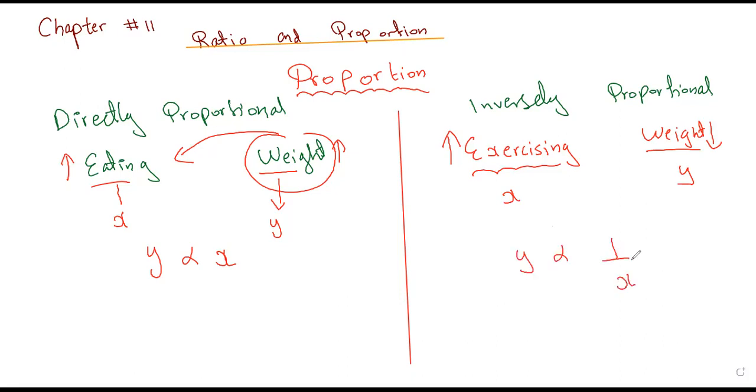So this is why we have two types of proportions, because it is not necessary that if I increase one quantity, the other would increase. It could be that the other quantity decreases, right? Did you understand this? Yes. Okay. So when we have y directly proportional to x, when I remove this proportionality sign, I get y equals kx. And again, when I remove this proportionality sign, I will just introduce a constant. And this is what I'm going to get, okay?